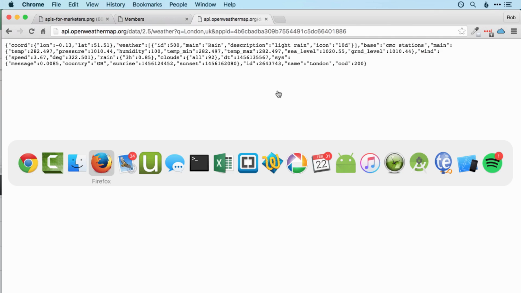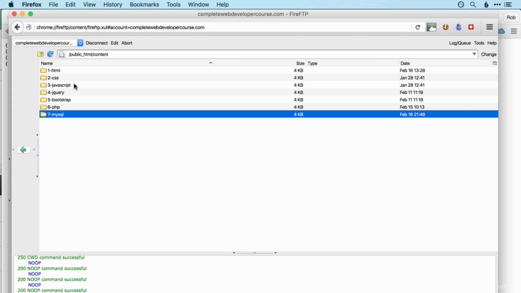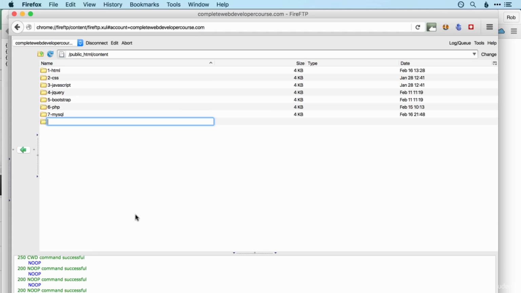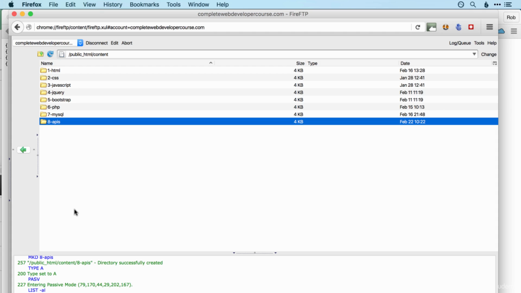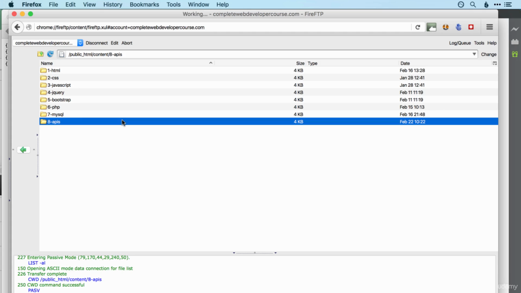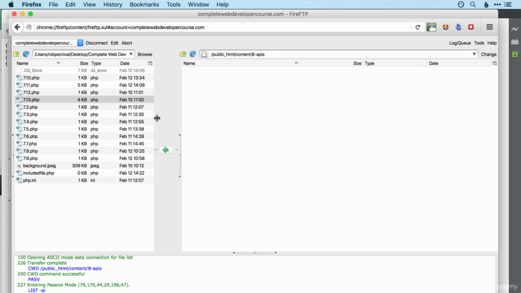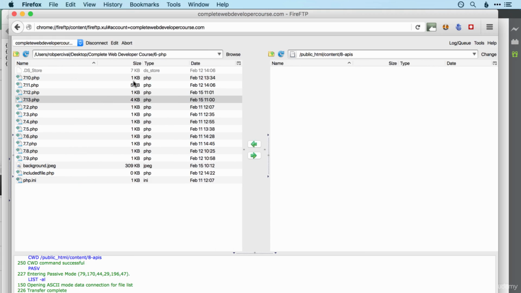Let's jump over to FireFTP, and I'm going to create a new section. So I'm going to create directory, and this is going to be 8-APIs. So we'll go into that folder, and then I've actually got the PHP section from the course here, and the file that I need is 7.13.php.